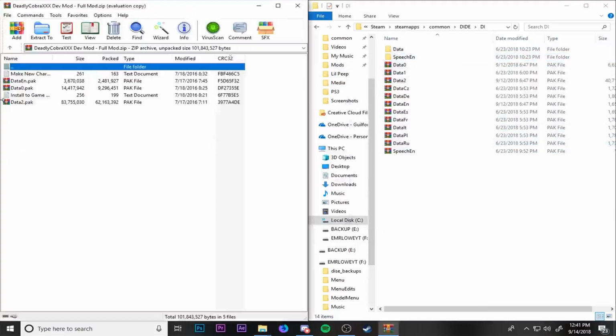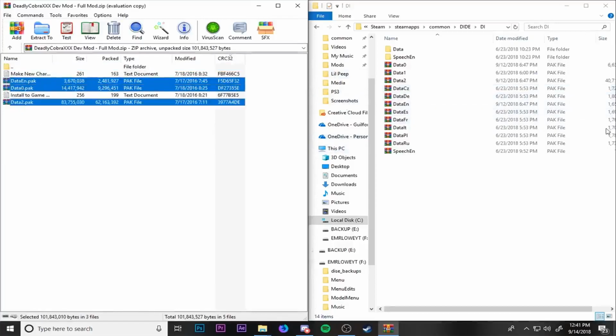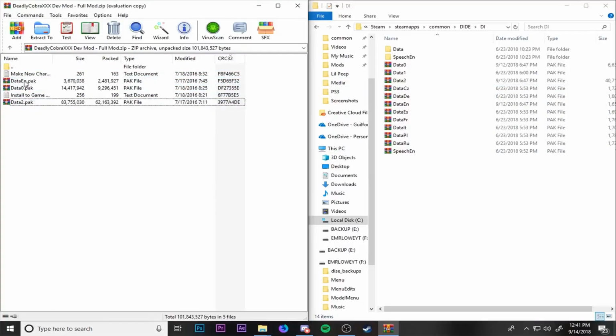And then you want to open up your full mod or menu, and then you can just half screen it, so that way it's easy to drag and drop. So obviously you can hit Control on it and actually drag and drop it, or you could just drag, drop, drag, drop, drag, drop.